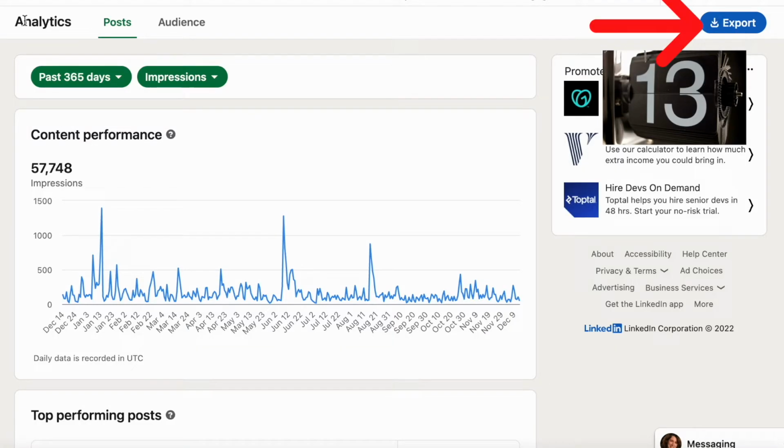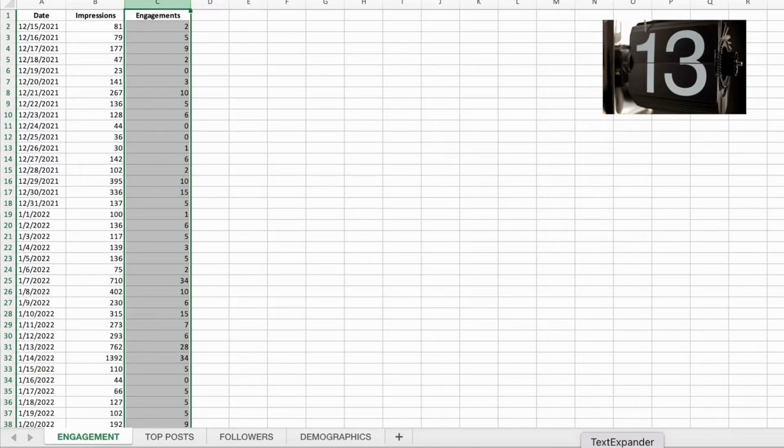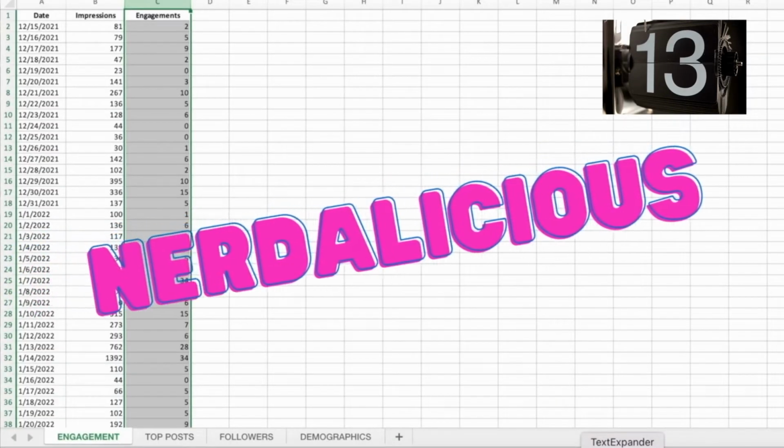Now, if we want to play with the time window some more, like for example, compare the current 6 months to the previous 6 months, and by the way, I love working with 6-month time windows. Or if we just want to geek out with the data in other ways, like for example, remove the outlier posts so we can get a better sense of what's going on, then we need to click on the export button up here. And now we get a handy Excel spreadsheet, and it's showing the full year because we exported this when the analytics page was showing the full year. Whenever you press the export button, make sure it's showing the time range on the page that you want.